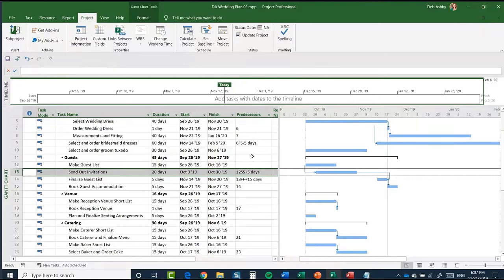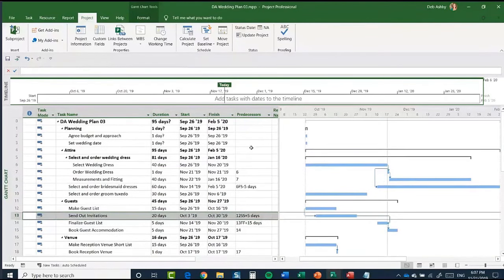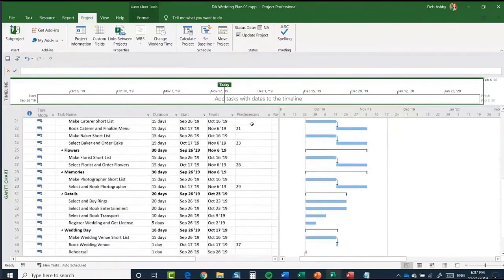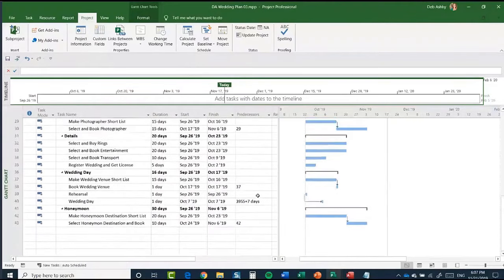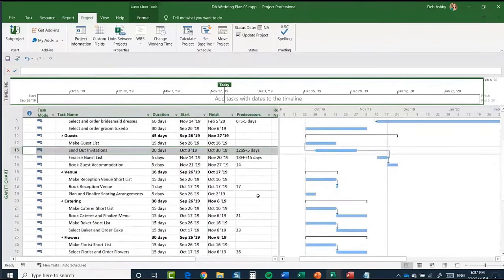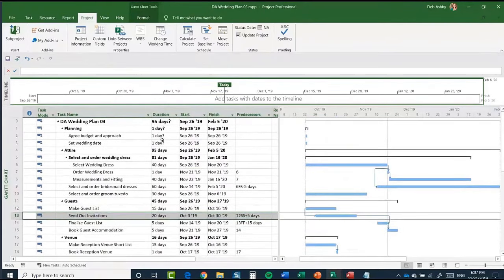Now, you will see that this is slightly different to the file that we left in that last session. And all I've really done in this file is I've added in a few more dependencies throughout this project plan. Something that I haven't done is a lot of these dates and timings are still not completely accurate, but we are going to deal with a few of those in this session today as well.